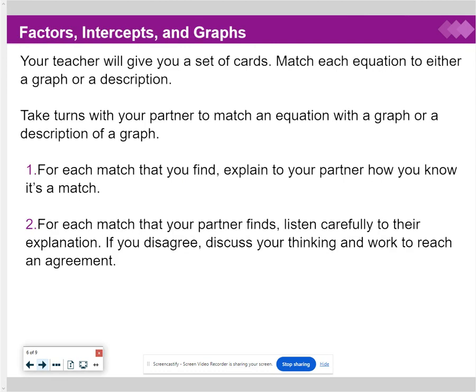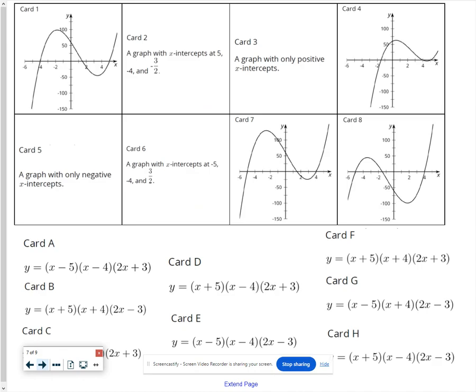Okay, if I was in class with you, I would actually be handing out a set of cards. I have all these cards ready, and it kind of makes me sad that I'm not there to just have you guys do this, but we're going to have equations or answers on these for what the x should be equal to, and either a graph or some kind of an explanation, and we need to match them up, okay? So let's take a look at this. So up on the top, those 8 cards are going to get matched up with card A, B, C, D, E, F, G, or H, right? So I want to be able to figure out which of these go together.